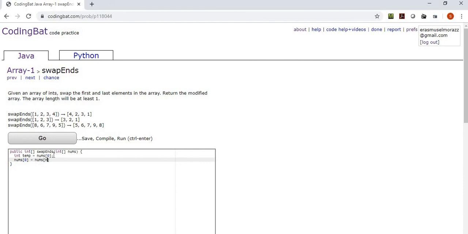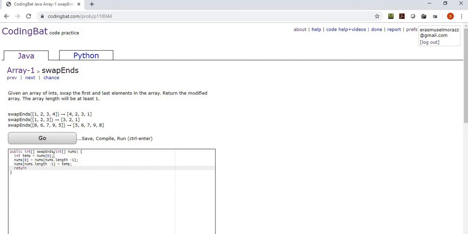Since we don't know how long it is, that's nums length minus 1. So now the first one is what was the last one. And now we're going to make the last one, nums length minus 1, that value that we saved in our temp variable.